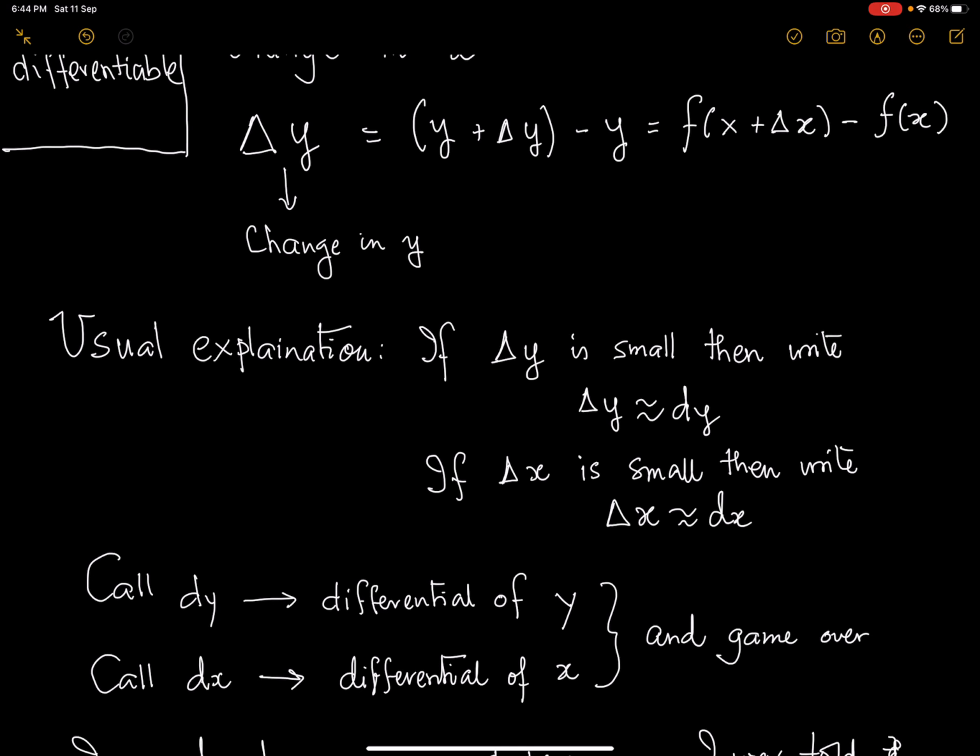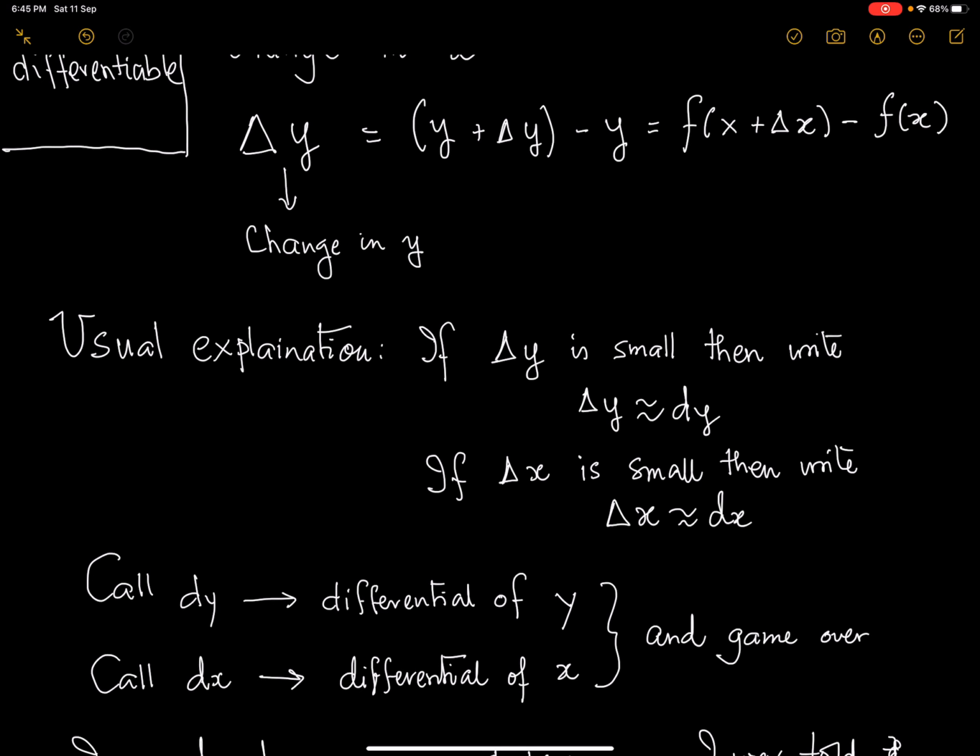When I was a student, this term differential came in. Somebody said, okay, when delta y, the change in y, is very small, I will call it the differential of y. This goes back to Leibniz, the great man, who was a co-discoverer of calculus along with Newton, independently of course. The symbols and the type of calculations that we do in calculus today are really due to Leibniz. Its root lies in Leibniz's approach rather than in Newton's, because Newton was more geometric.